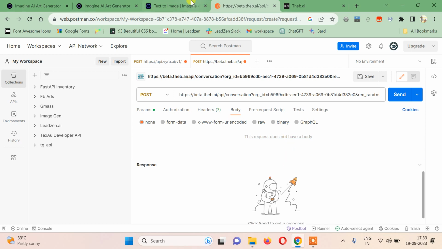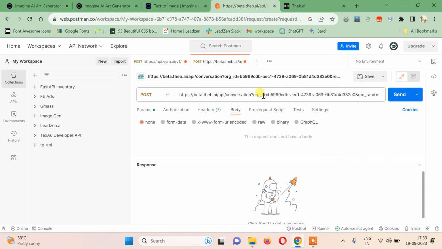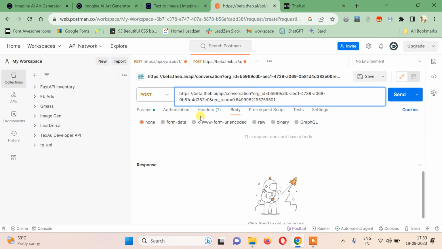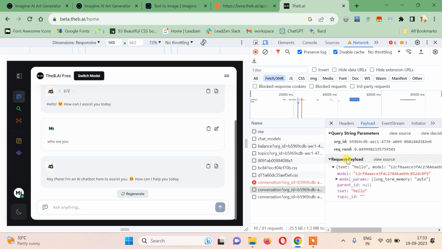So come here. Now this one uses a JSON payload. Here you can see it's divided into two parts: query string parameters and request payload. For form data, it will be written form data, and for JSON data, it will be written request payload. For the query string, you don't have to do anything because it's already included in this one. Org ID and random. You can also come to the parameters part, you will see two are already added to your post request, with required random values. And then you have to copy this request payload.